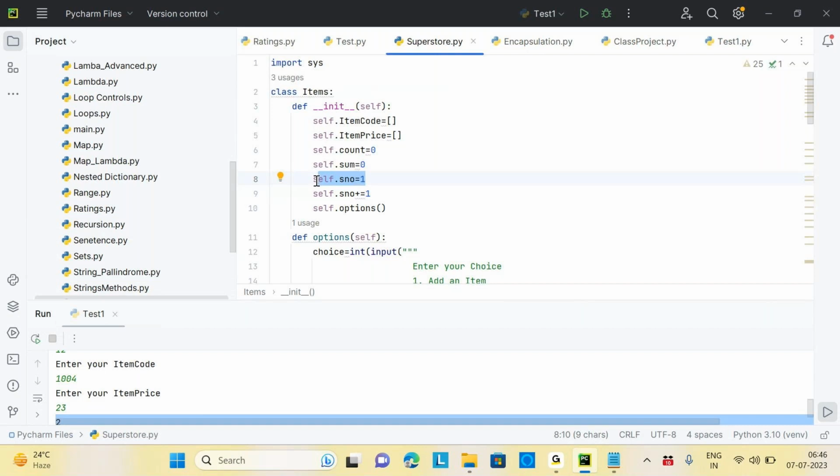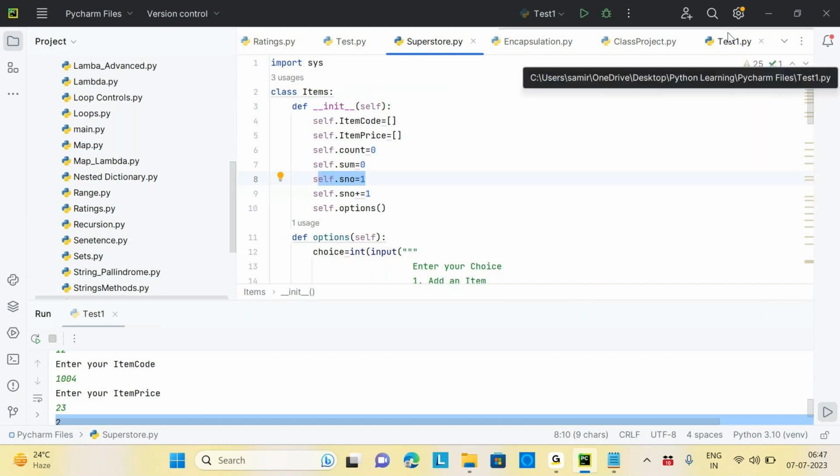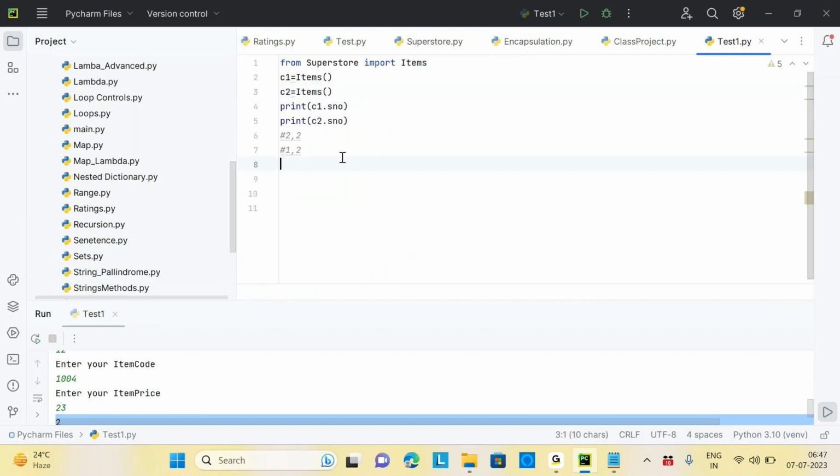But sometimes the question would be, when you want to share the variable across objects, or share the data members, so whatever happened on C1, you want to share with C2 so that it will take it.